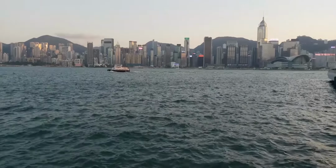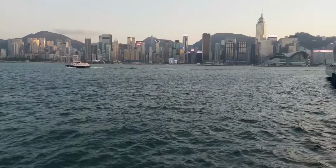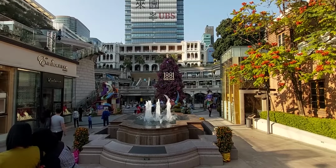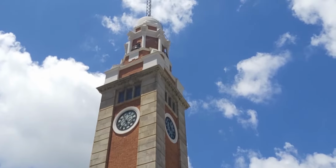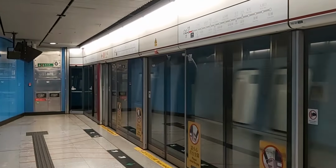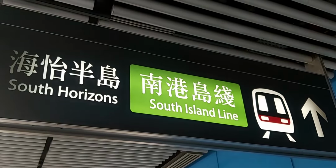In 1888, the Star Ferry offered regular transport between Central and Tsim Sha Tsui, and the area has flourished ever since. Until the 20th century, Tsim Sha Tsui was a leafy suburb dominated by people and facilities of the British military. But this changed when landmarks such as the Kowloon-Canton Railway and the Peninsula Hotel were built, attracting many people. Unlike the Star Ferry, the line then travels under the Victoria Harbour and emerges in Hong Kong Island at Admiralty, an interchange station with the Island and South Island lines.